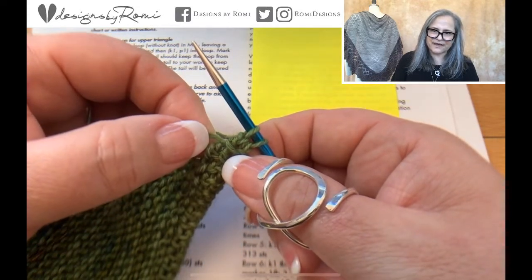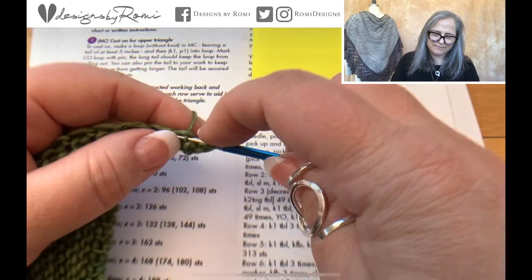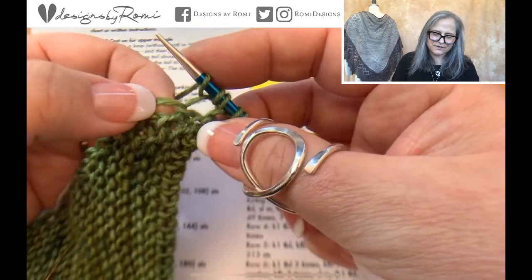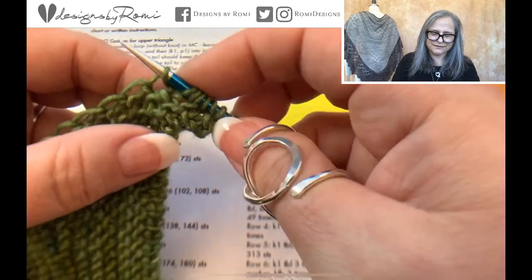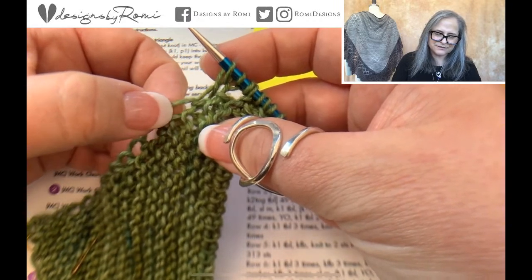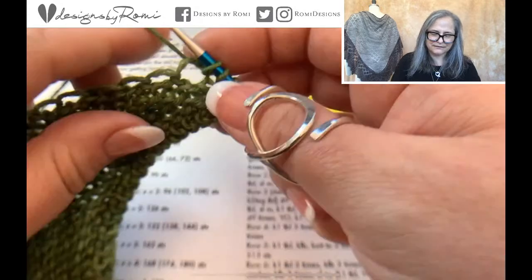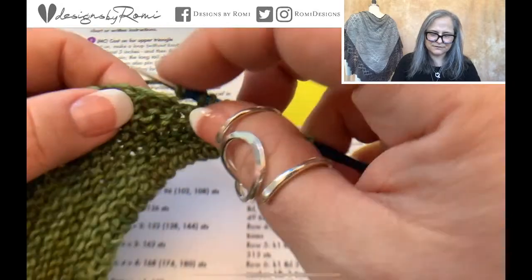making sure that I get that yarn over. So I'm going to yarn over and then pick up and knit a stitch, yarn over, pick up and knit a stitch. So you can see I'm just going straight through the center of each of those yarn overs. So there's a twist on the side here. Don't pick anything up through that twist. You're just going to be picking up straight through the center of that yarn over loop. And there's a yarn over in between each one of them. I'm just going to scoot along here.